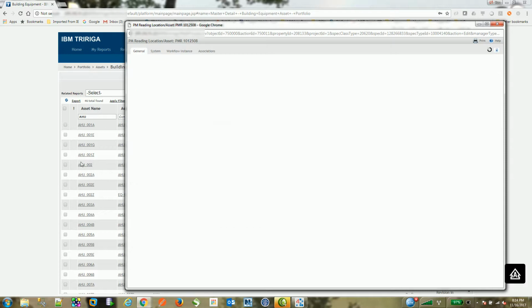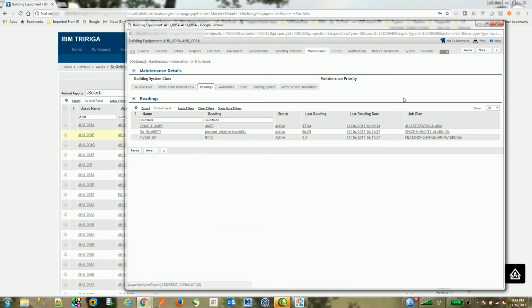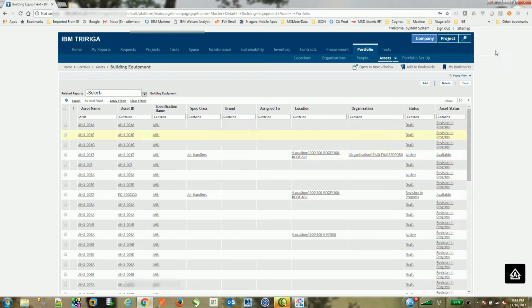This is how simple it is to set up the MadMax IoT platform and start writing data to your Tririga system. There are some initial configurations that are needed to be done in the very beginning, which were not covered in this video, but those configurations take less than 4 hours to get everything on the Tririga side.